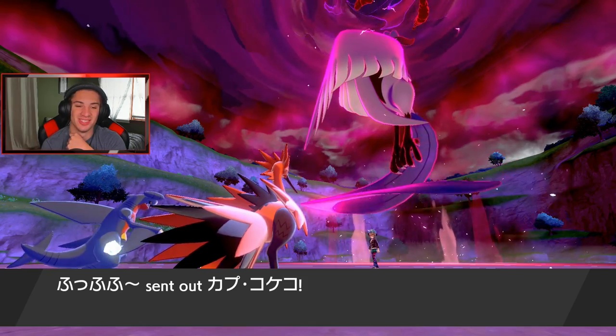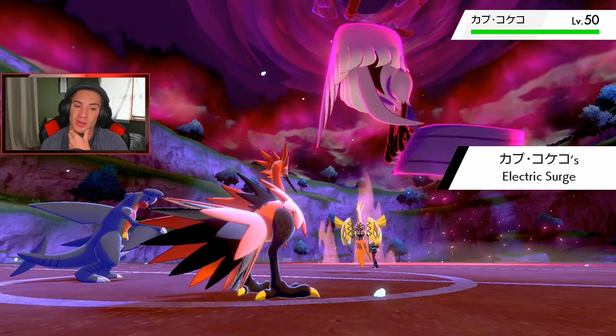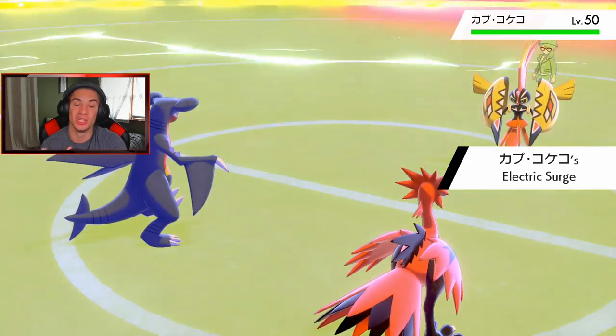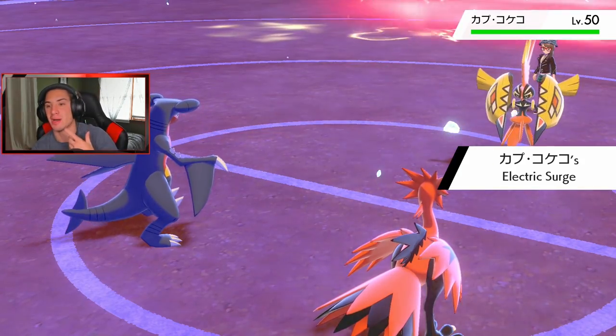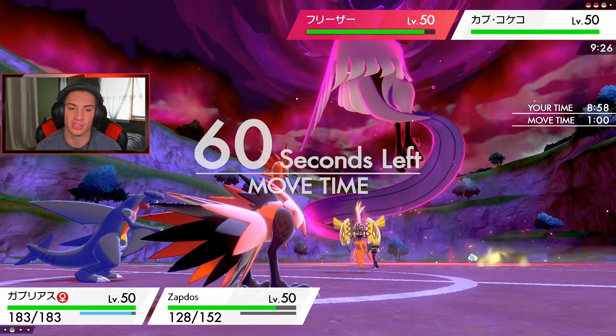Boy, look at this dude. Look at all spiffy. Looks so good. And Tapu Koko is going to come out here as well, which is awesome. We're part ground type. That is huge. That is lovely. They're going to have to go after my Galarian bird. So I cannot Dynamax in guard, so I'm not going to Dynamax him.